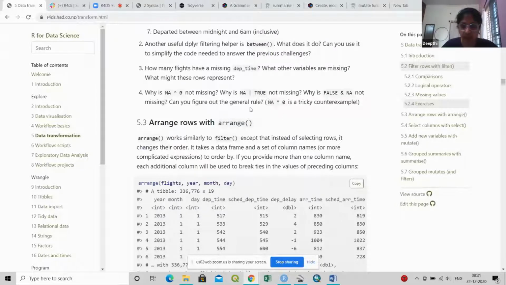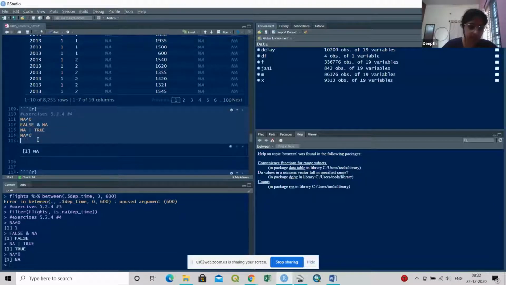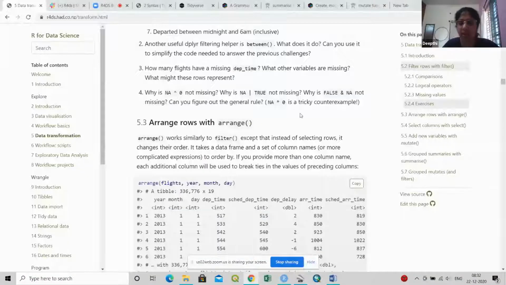And NA times 0 will give NA because NA can be anything. It need not be a number. It can be infinity or negative infinity. So NA times 0 will give us NA, not 0. That is why it is NA, if my understanding is right.